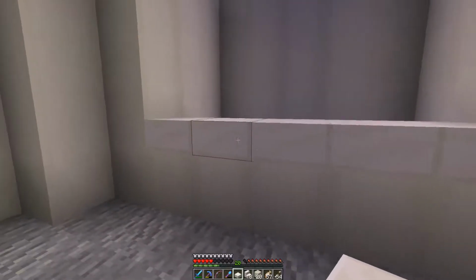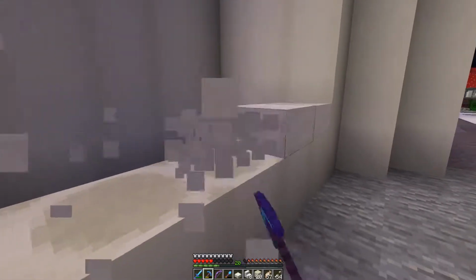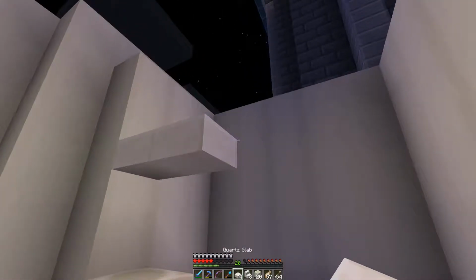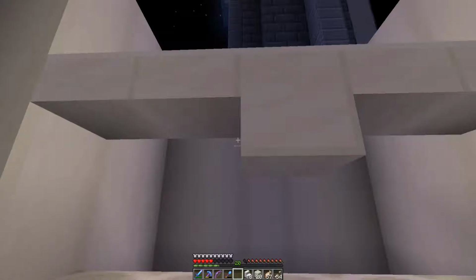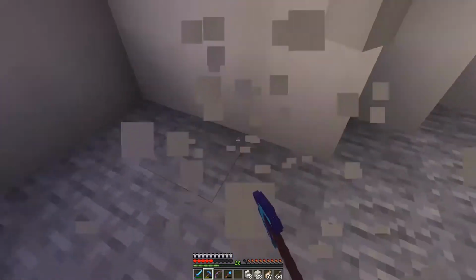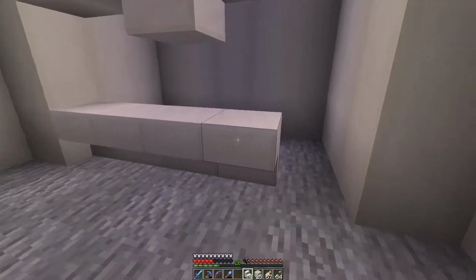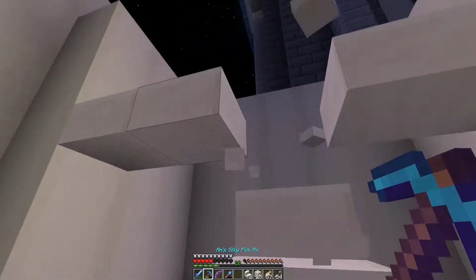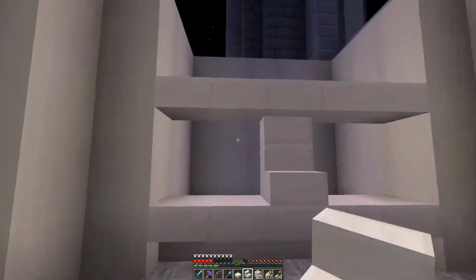There we go. Actually, that's a little on the low side. Let's do that. And then here, we will do this. So it kind of looks like a booth. There we go. So they got kind of a ticket booth here.